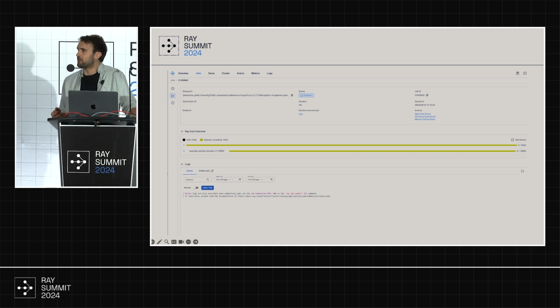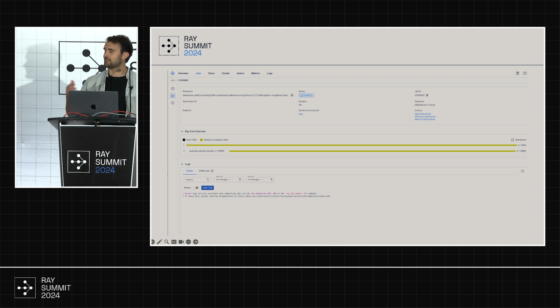One is that by default, the Ray dashboard caps out at 10,000 tasks. The other, and I might get this number wrong, is that the Ray GCS, which contains lots of task-related metadata and runs somewhere on your Ray head, caps out somewhere in the 25 to 50,000 task range. So you might be sending more tasks to your Ray cluster, and at some point it stops keeping track of some of the older metadata that it might have, which is a bummer if you want to say, hey, I ran this task a while ago, what happened to it? And the GCS is like, I don't know, I saw that a while ago, I forgot about it.